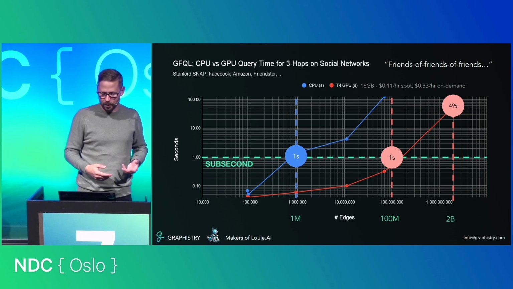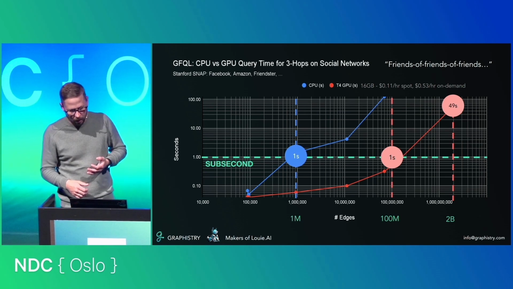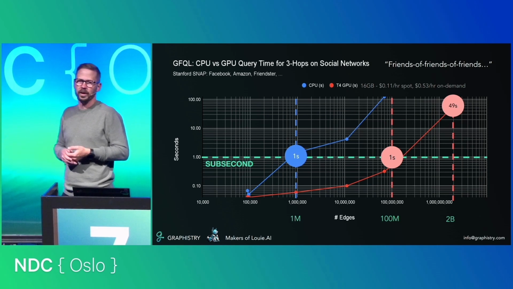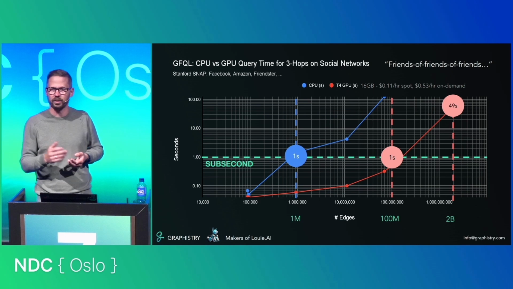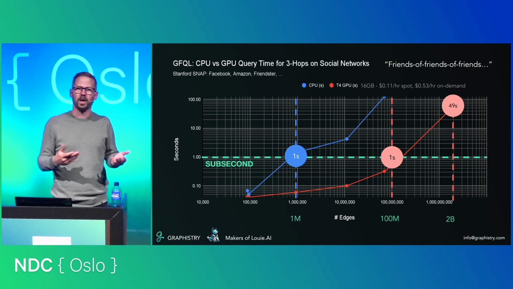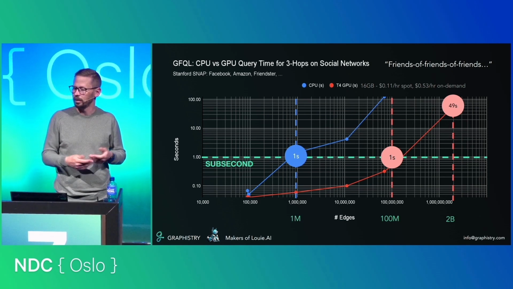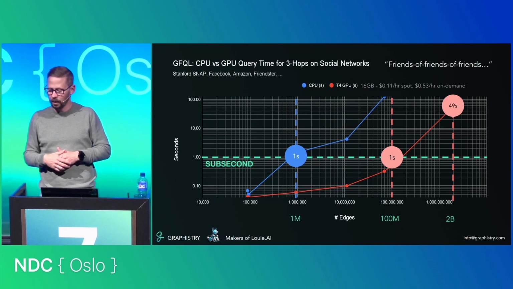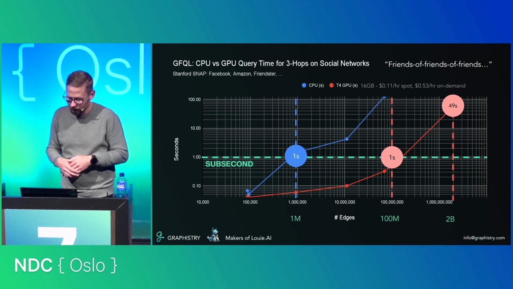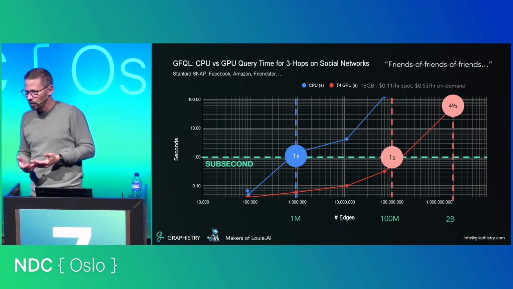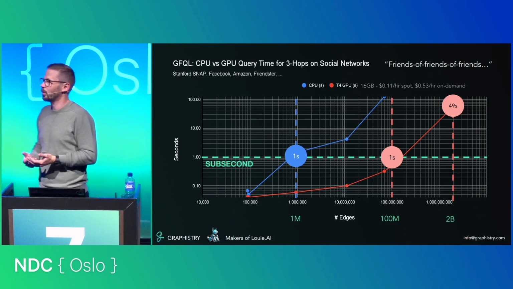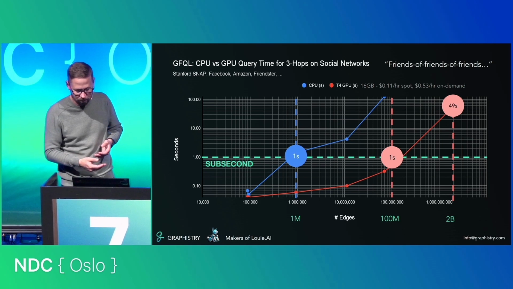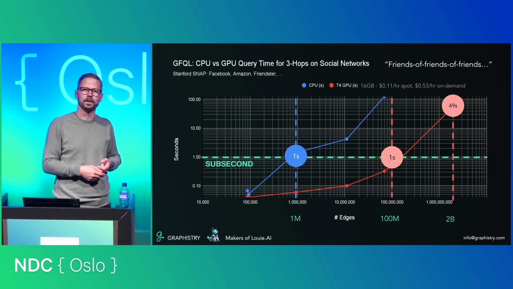So for the GPU stuff, you can speed up. You see one T4 GPU, which is quite a cheap one now. I think if you can buy it, it's $500 or something. So it's the same price as a high-end CPU for your machine, or you can have it in cloud. And it's not that costly to do this. And that's when you can see in the same amount of time, like the 1 second mark, going from a CPU to a GPU, I can do 100 million instead of 1 million edges traversal.